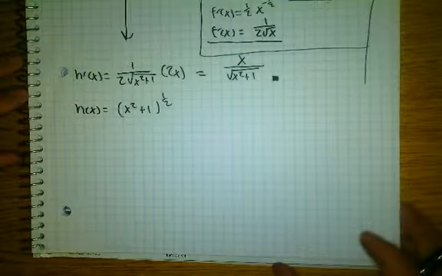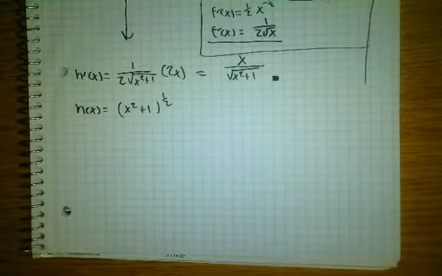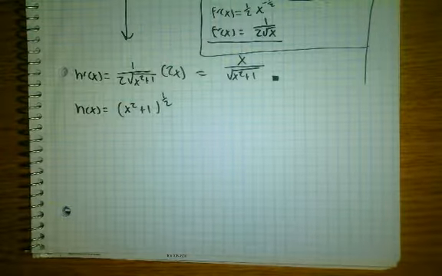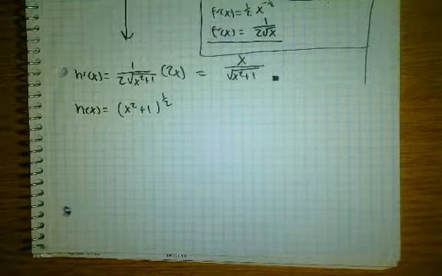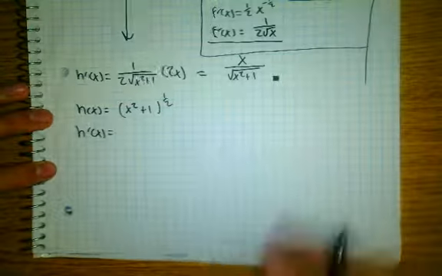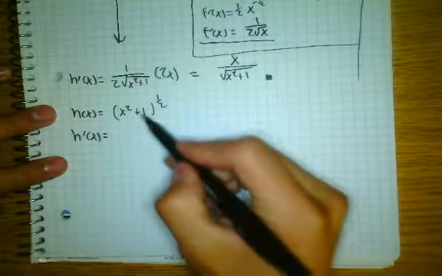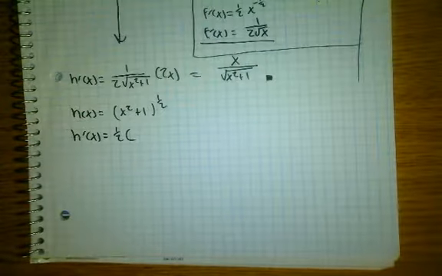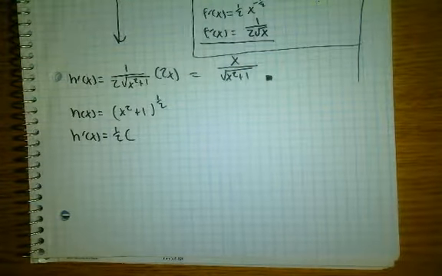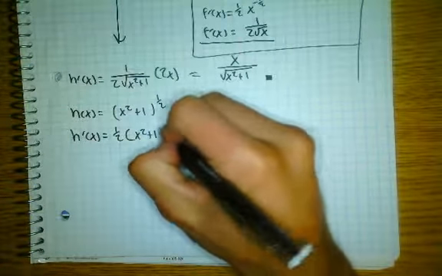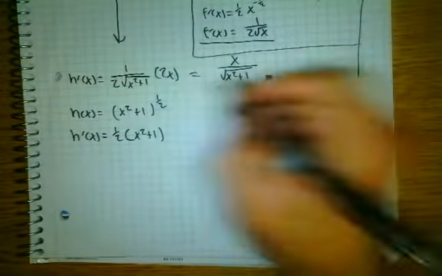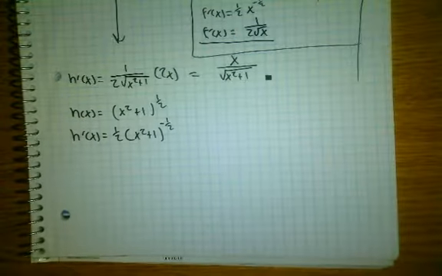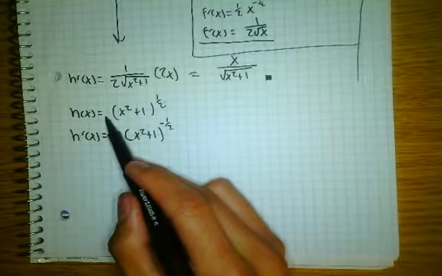Can you recognize that there's an outer function, and this outer function would be like x to the 1/2 power? You guys agree? Here's what it does. Remember how the formula tells you, take the derivative of the outer function? That's what I'm going to do. You ready? Wouldn't this be x to the 1/2, which is just the power rule? So wouldn't that be just 1/2, and I'm going to pretend, and I know in the camera you can't see it, but our x is x squared plus 1, right? And 1/2 minus 1 is, right? Stay with me. So 1/2 times that is just a power rule. Subtract 1, cool, and leave this alone.